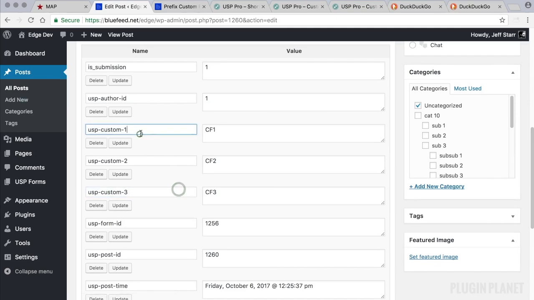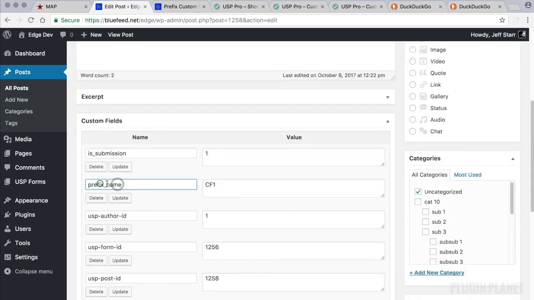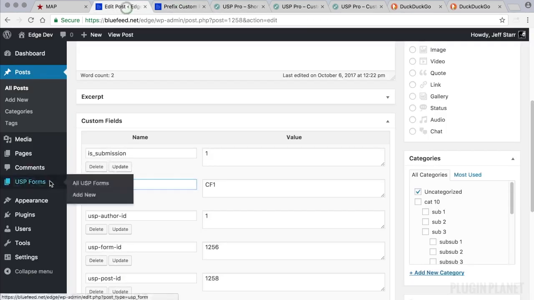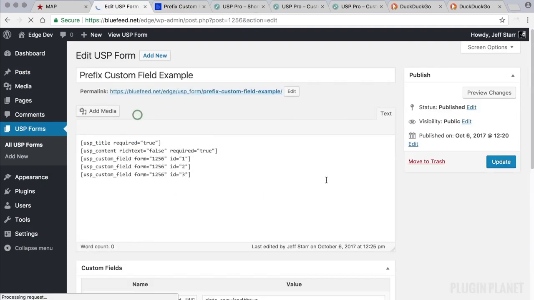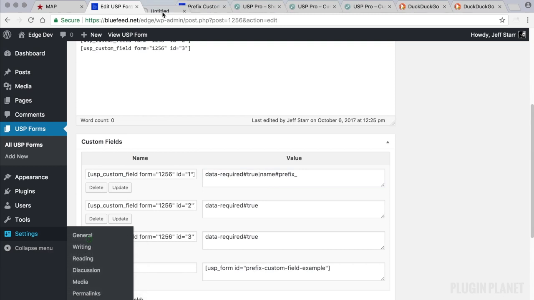So what we did is we said, wait, we want to use our own custom field. And that's what we did with this first post here. We specified prefix, and then we entered our own name. So to let this really sink in, let's do this one more time. And this time we will use custom prefix for all three of these fields. So name. Prefix underscore, it has to be this because that is what we saw in the settings. And let's take a look at that.